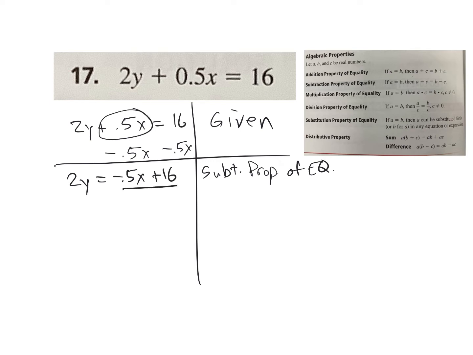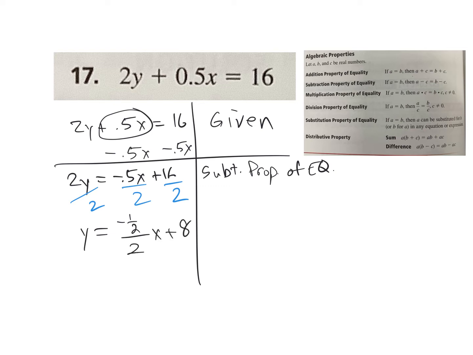And now how do we get the y by itself? We are going to divide by 2 on both sides, or every term. I'd rather you write it like this. Divide that by 2 and divide that by 2. That's how you should do it. When you multiply or divide, you do it to every single term. Okay, so what do we have when we're done with that? Y is finally by itself. And what we have here, and you guys have to do this, 0.5 is, or negative 0.5 is the same thing as negative 1/2 over 2. 16 over 2 is 8.